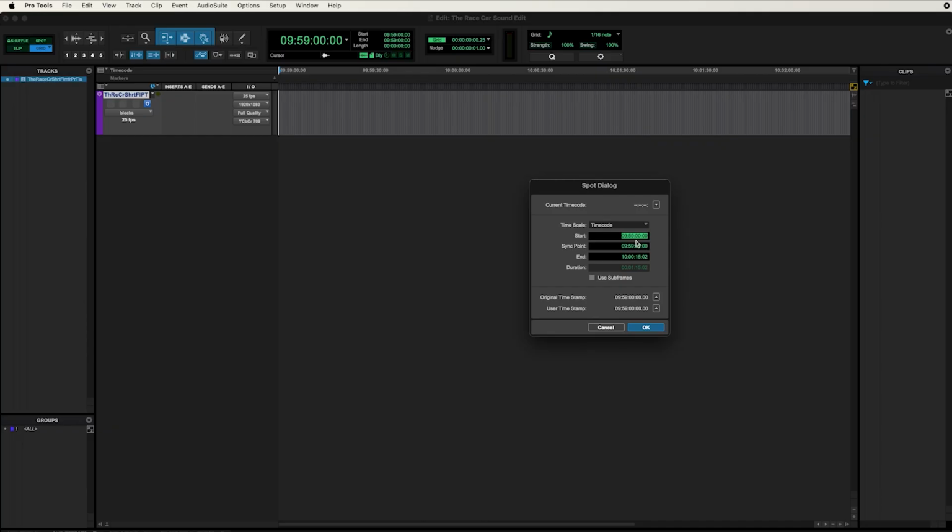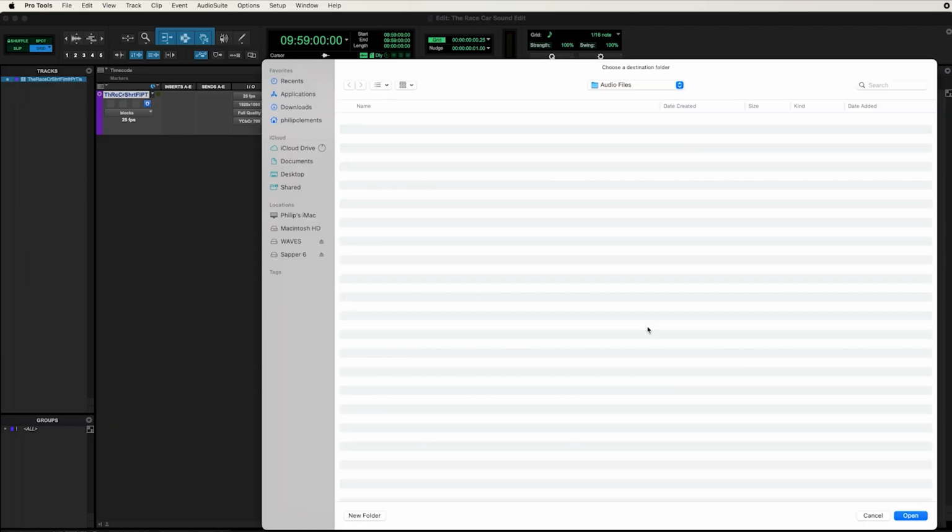The picture that's been created by the edit room and sent to us is 09594900. So that's what we want to type in here. So make sure, if it's not all selected, you double click and select it all. And then you need to type in 09594900. This is the time code where we want our picture to start. So press OK. We have another window appear, and this is asking us where we want to save the audio file that comes with the video.